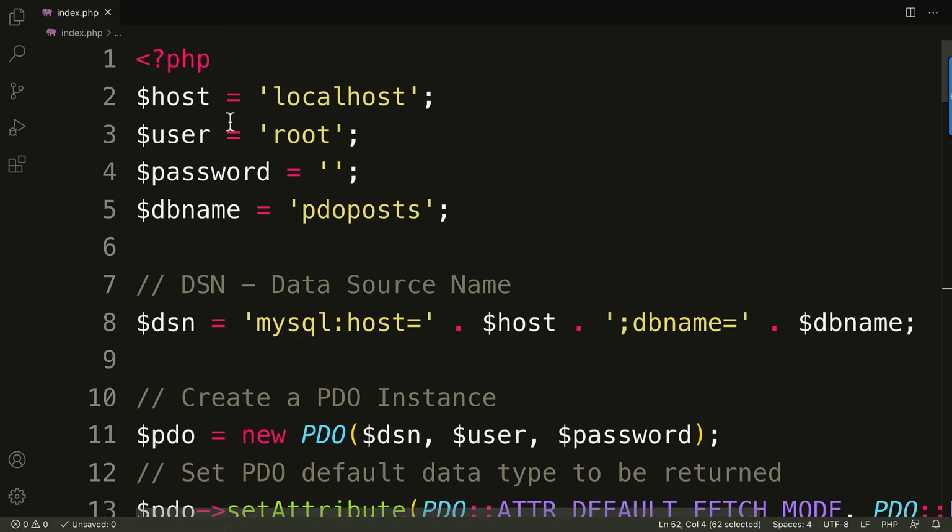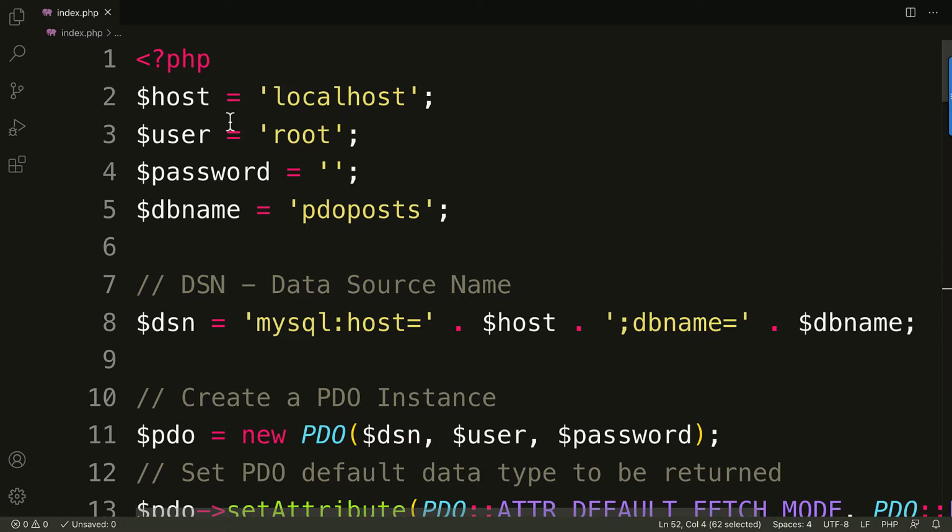So here we go. We open up a PHP tag on line 1. On line 2, I'm creating a variable that happens to be the host name of the database server. And since we're working in XAMPP, it is running on my local host, right? But just know, and you'll get to see this in class, that you can point to a database anywhere on the internet as long as you have access to it. And again, I will be demonstrating how to connect to a MySQL database running in the Amazon cloud during class.